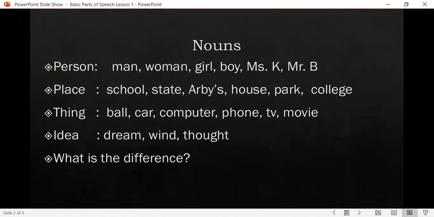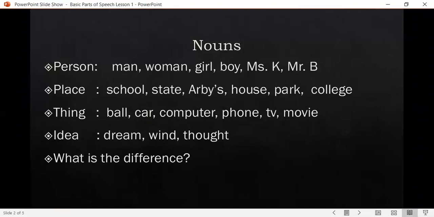So, like if it's Yosemite Park, you're going to capitalize not only the name Yosemite, but also the word park, because it goes together. If it's Livermore Elementary School, you're going to capitalize the L in Livermore, the E in Elementary, and the S in School, because it's all part of it.